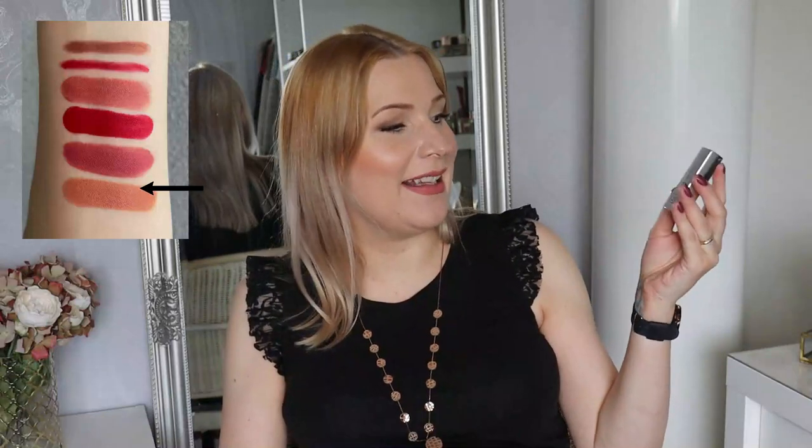Another lipstick worn twice in spring is the Memi Luxe Lipstick in You Wish — a beautiful peachy nude. I really love the color: it's peachy but not at all too bright, just a beautiful peachy nude. It would be my perfect peachy nude for spring, and I would totally have worn it more if I wasn't so focused on project pan lip products again.